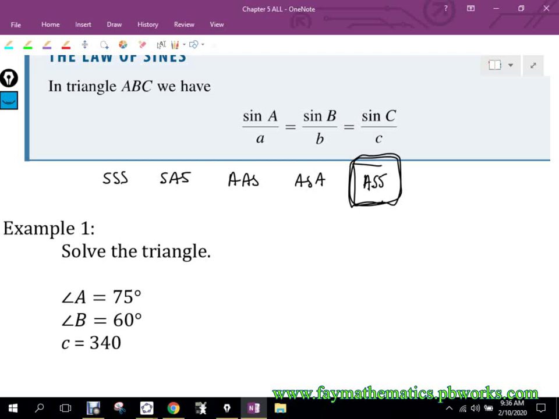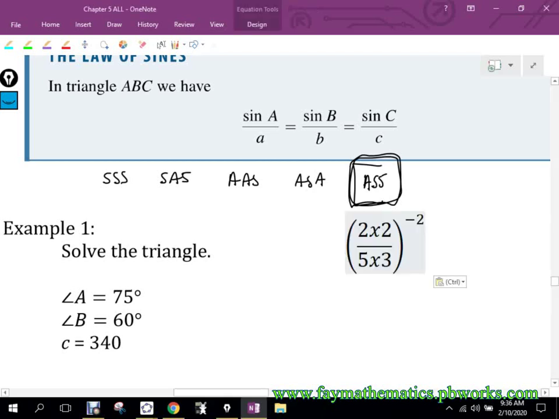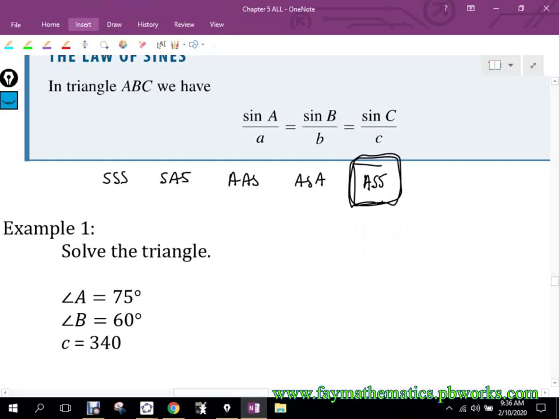Now, as we go through, I don't remember, or try to remember, which of these orientations the law of sines works for. What I know, and obviously we haven't talked about it yet, is that these two work predominantly or only with the law of cosines. So if they don't give me all three sides or two sides and the angle in between, I know I've got to use law of sines.